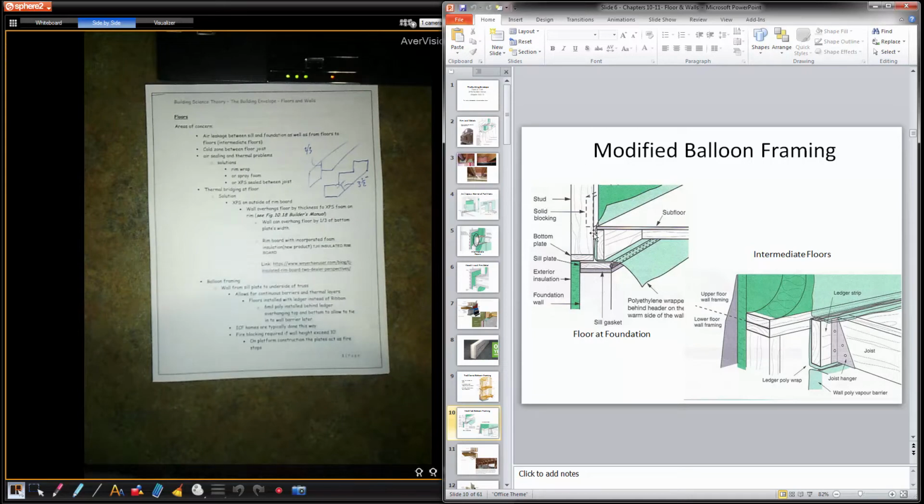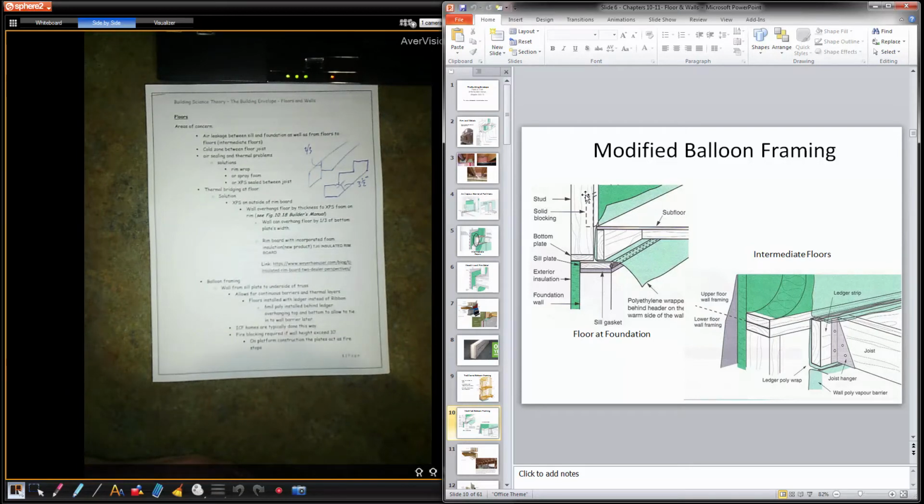But for now, at least you have a thermal break, so we have the ledger nailed on. In this case, it doesn't have to be necessarily lagged on because it's sitting on top of the sill plate. But it's not interrupting all the important systems for insulation. We still have to have our 6 mil poly draped through. Ledger goes in, joist goes on. No hangers required here because it's sitting on top of the foundation. And then keep on working from there.